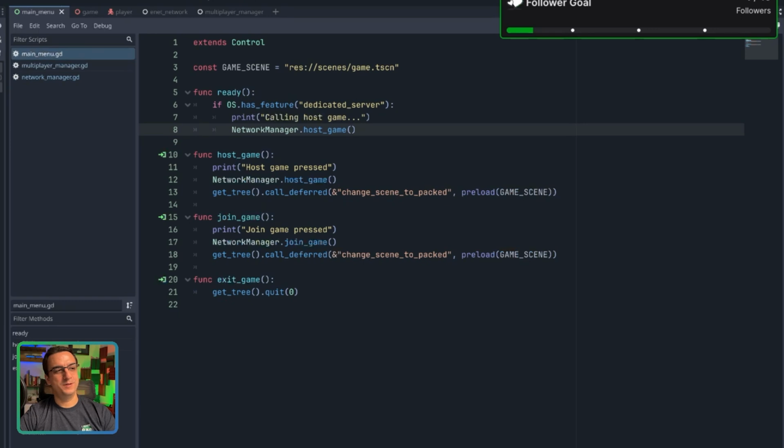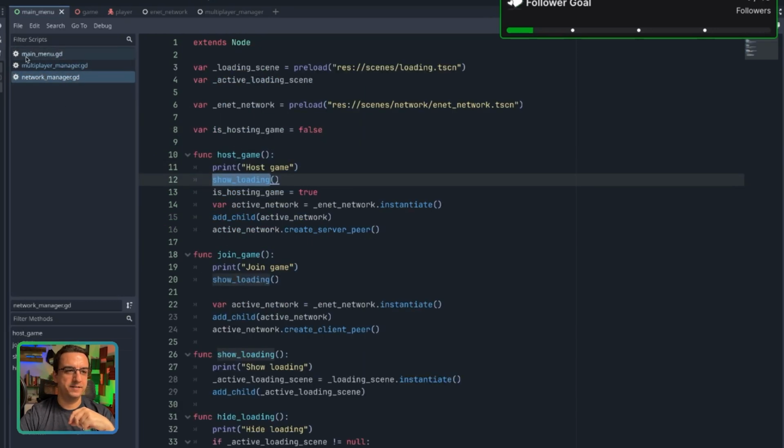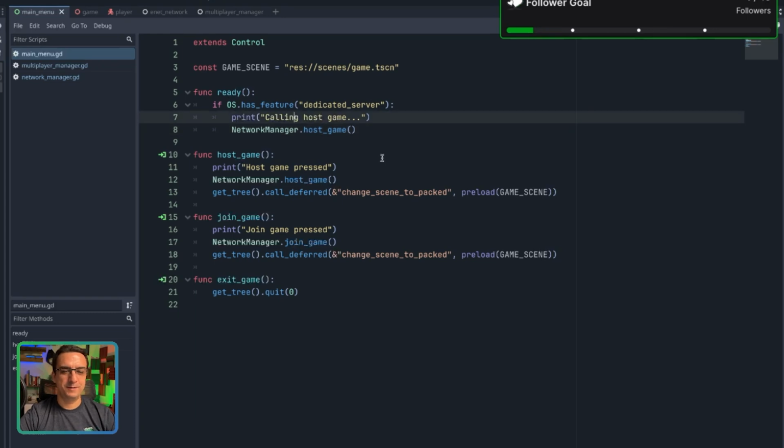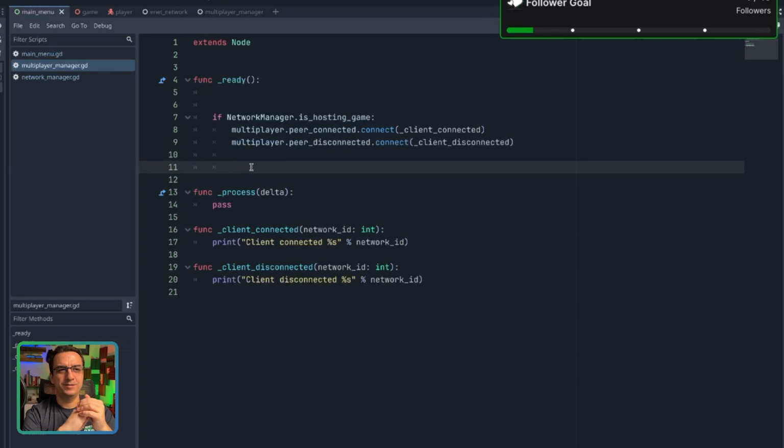You could have a scene that comes before that, like a start game scene, that does a couple of checks, and then bypass the main menu scene altogether and go to something like a main dedicated server scene. That way you don't have to piggyback on the main menu scene like I'm doing here. But I'm just trying to do a really quick template, and those little things you're going to have to decide as you build out your game.